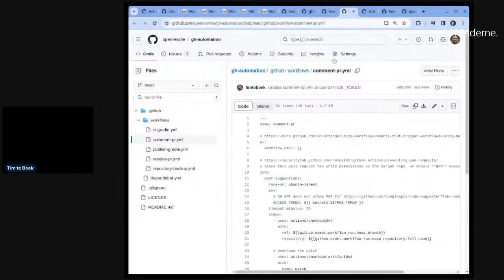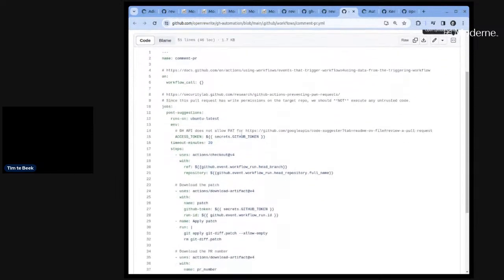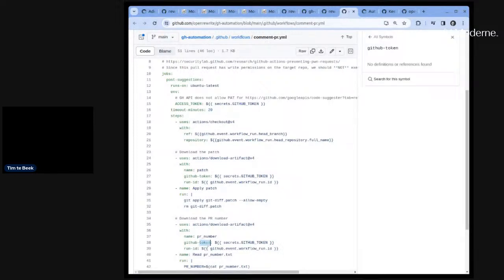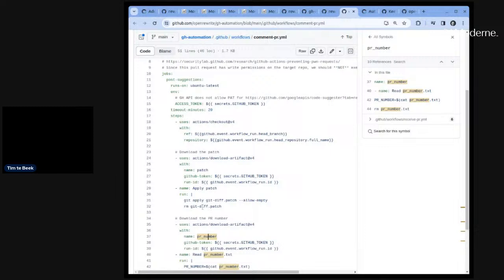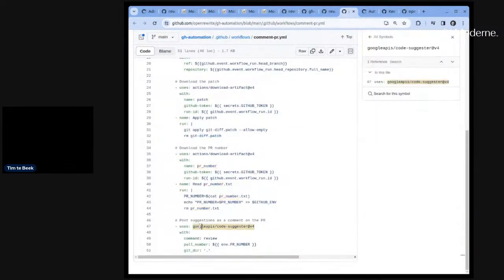If we go to that one, you can see that this one takes the pull request number that has been uploaded previously, and we take the patch file that has been uploaded previously, and we run an automation developed by the folks at Google from the code suggestion, which takes that patch file and turns any differences that it finds into comments on the pull request.